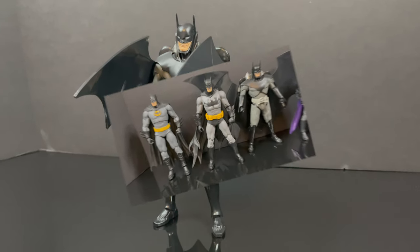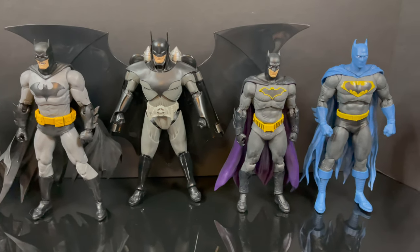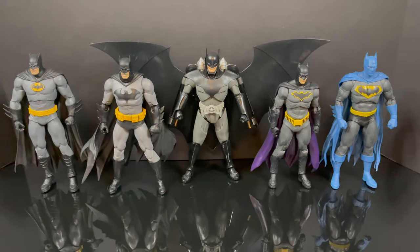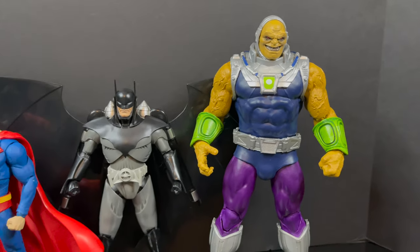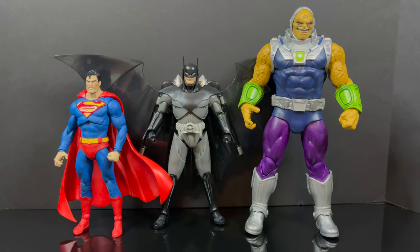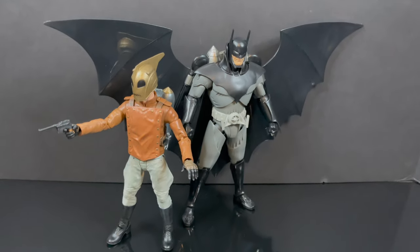Now, like I said, in terms of the scale, it is now one of the largest Batmans from the DC Multiverse. And I'm going to tell you over and over, I really wish they would use that Speeding Bullets buck for just a standard Batman. That would be amazing. And looking at Mongul and a Superman figure, yeah, you see, he's not really going to scale with much. He's supposed to be bigger. He's in an exoskeleton. I totally get it. But it's a Kingdom Come Batman. Doesn't really go with much.